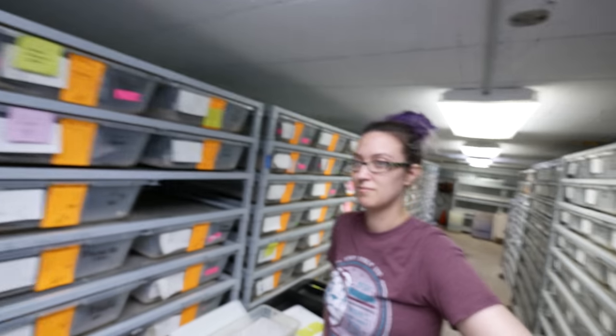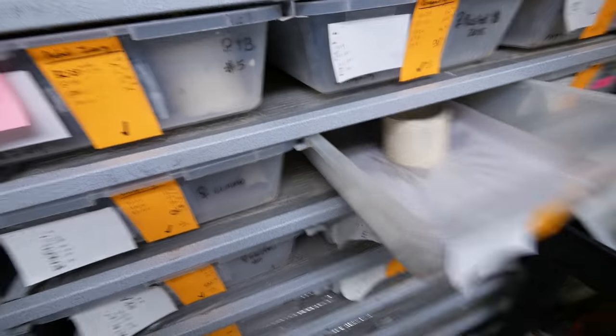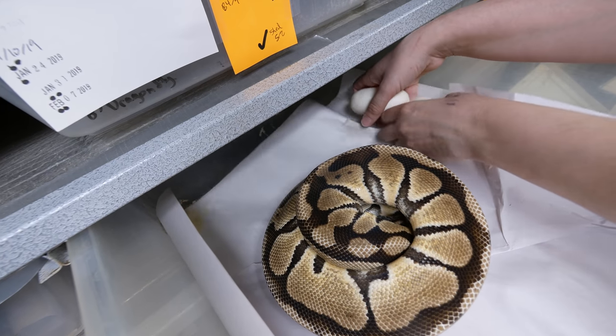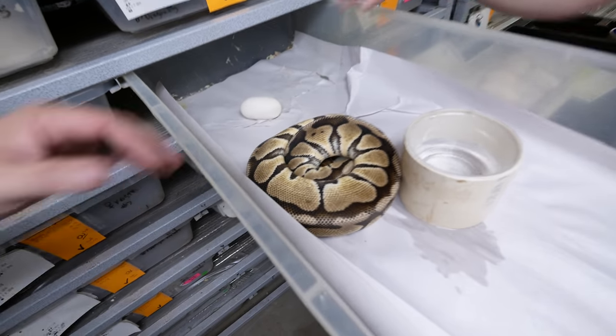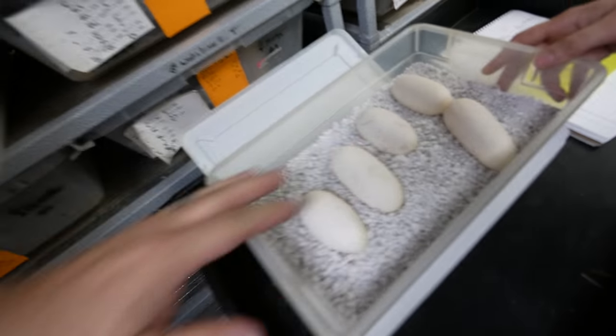I am with Kelsey in the dungeon — we have a couple of clutches of ball pythons. We're starting with a pastel that was bred to a dragonfly, which is actually a pastel fire pinstripe. So we can get some super flies and super dragonflies. She's got a couple of eggs out over here — it doesn't even look like they've rolled because they stuck to the bottom of the paper, but we'll always candle them just to be safe. It only takes a second to candle them. She's only got a few eggs in there and looks like this girl kind of rearranged her clutch. Wasn't a very big clutch, but that's okay. Looks like five eggs — no slugs. That's always a good way to start.